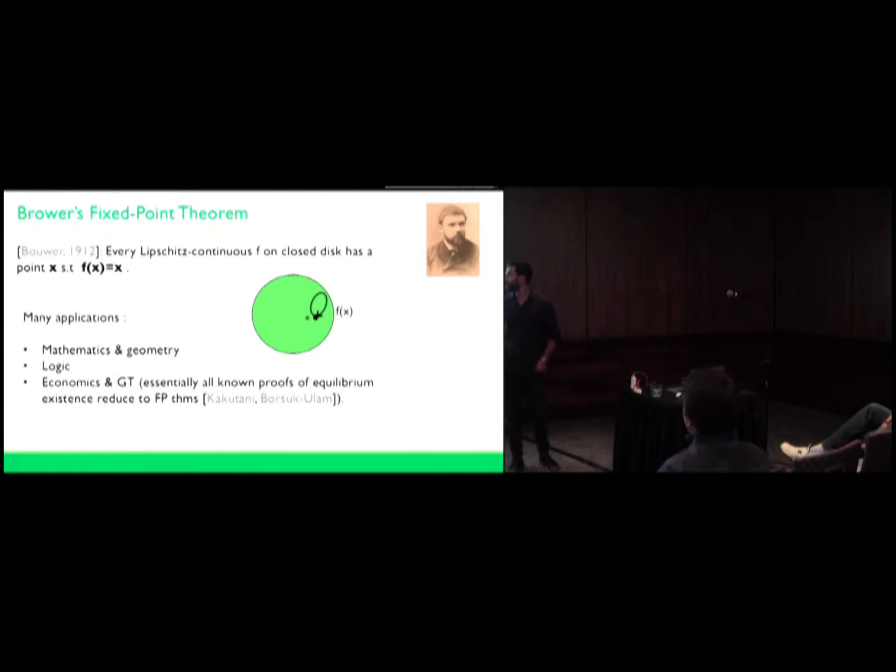And over the years, as probably many of you know, this theorem and its many generalizations, such as the Borsuk-Ulam theorem and Kakutani's fixed point theorem, have had a profound impact on many subfields of mathematics, geometry, logic, and perhaps most of all on economics and game theory. To give just one example, essentially all known existential proofs of equilibria in finite games rely on reductions to such fixed point theorems. And therefore, you might find it no surprise that this was the original motivation of this work itself, but we'll get to that towards the end of the talk.